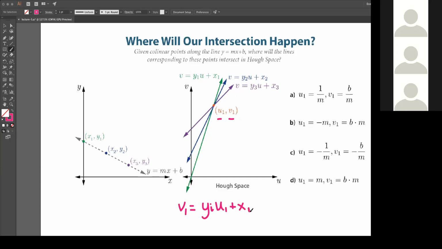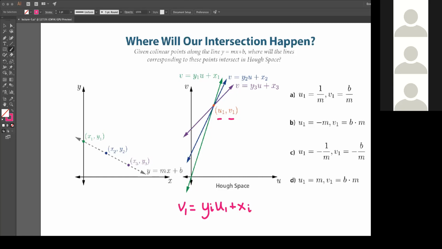Okay, so let's have a second to look at that. Really, I've just taken one of these equations and I've just written it in terms of any y or any x. And the reason this is true is because u1 and v1 are on all three of these lines. So we're kind of starting by assuming that they do intersect. I'm not doing the proof right now. I'm just showing how to get to the answer here, how to determine the intersection point in terms of the slope and y-intercept of that line. So that's the first thing, I just kind of restated that.